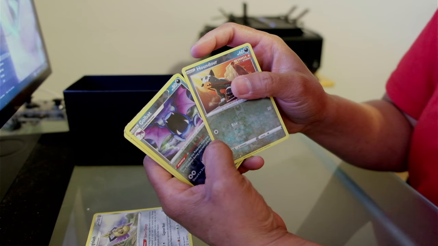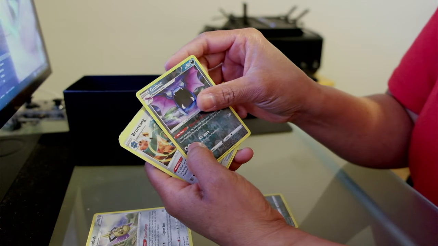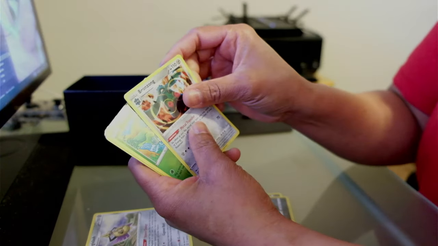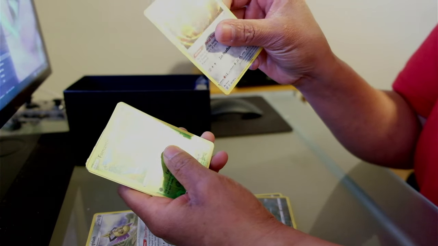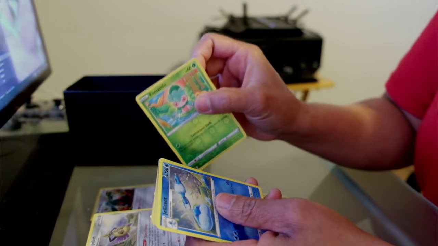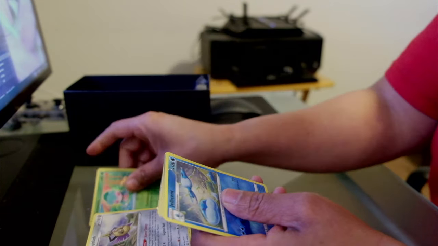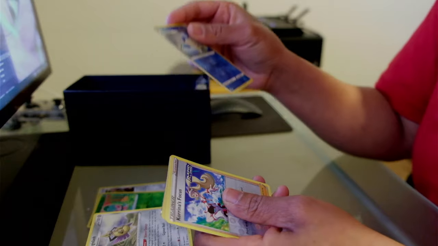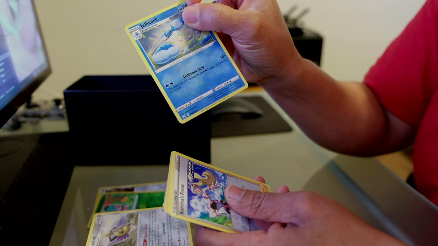I think I got Houndour. These two I'm not sure of, Golbat and Houndour. I'm not sure if they're holo or not. This one is for sure. It's a rare holo. Fomantis is a common holo. Jellicent is a rare holo. It's a rare holo.